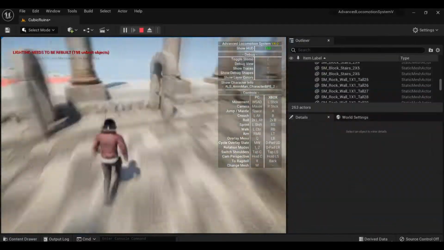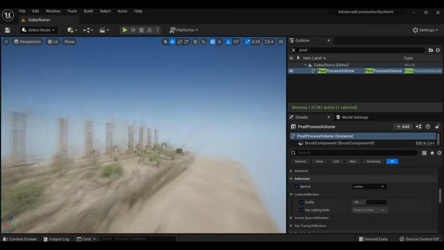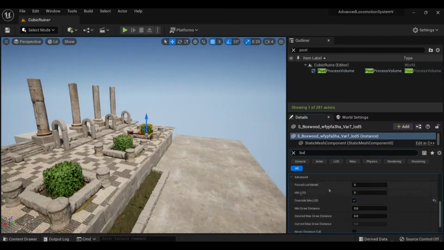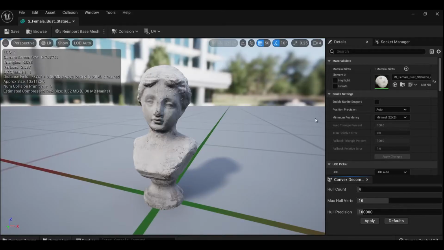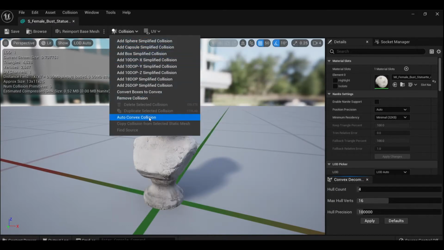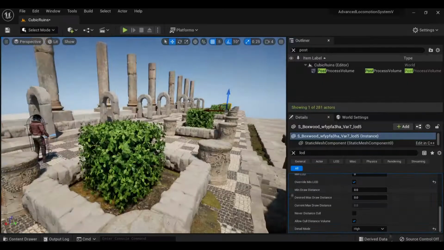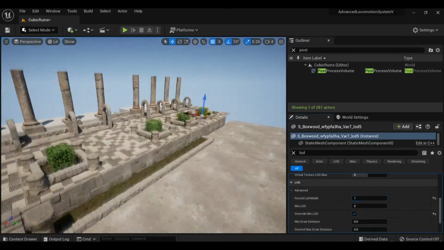So how do we actually get our character to interact with the scene? Some assets have collision by default, but assets like Megascans do not. Fortunately, if you open them up in the editor and apply auto-convex collisions, which sounds like some Hitchhiker's Guide to the Galaxy gibberish, it does indeed automatically apply collisions, which usually work. Although in some instances I found myself being teleported out of the map by this in testing, and I don't know what does that.